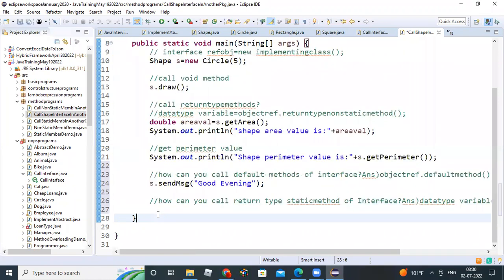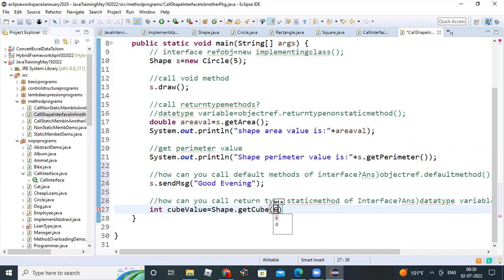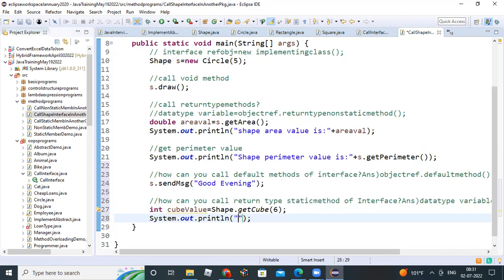So get cube is returning an integer type. So cube val equal to the interface, shape dot, see automatically it is showing the method name. The return type is also int in the shape interface. I am giving 6 cube.